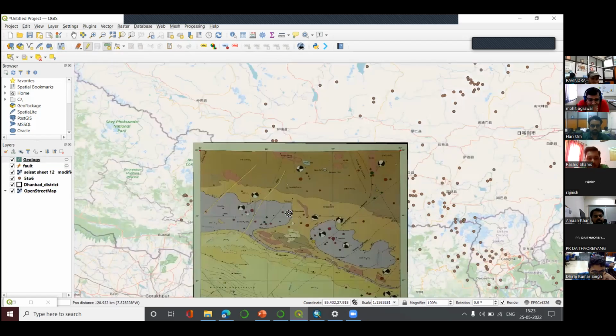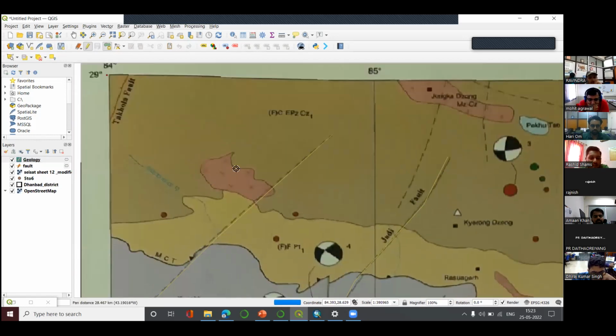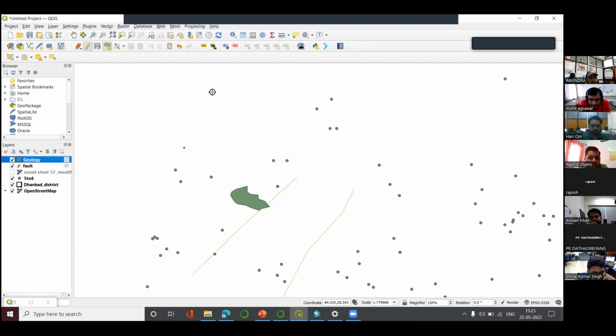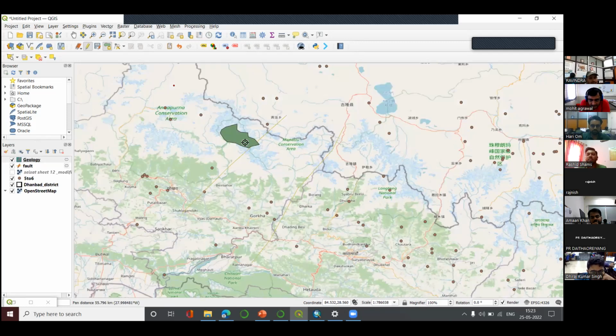Now any polygon that you need to, for example, if you want to trace out this geological patch here, we'll just trace out this patch normally as we do while we trace a line. But we need to do it manually because this is a JPG and PDF figure. So we have traced out this patch. If we close this, we have got this patch. Similarly, you can trace out other geological portions as polygons, or if they are linear features, then we can use line functions.